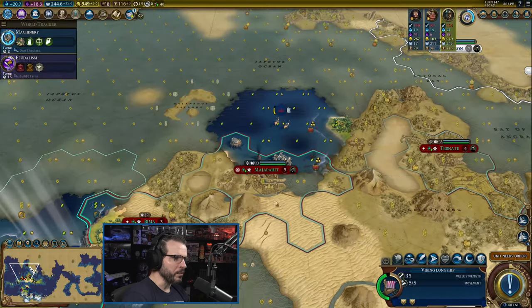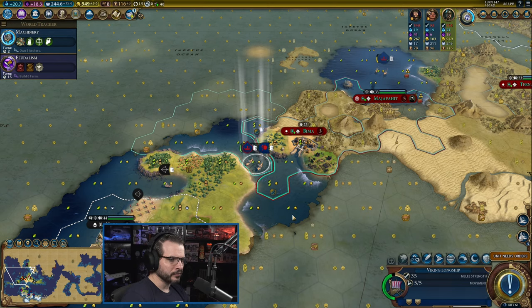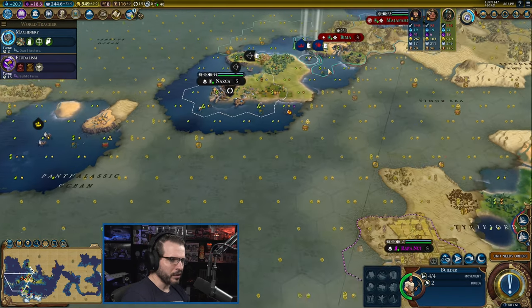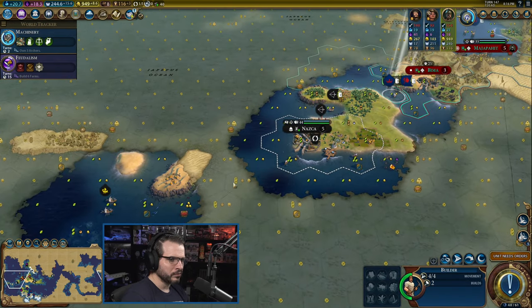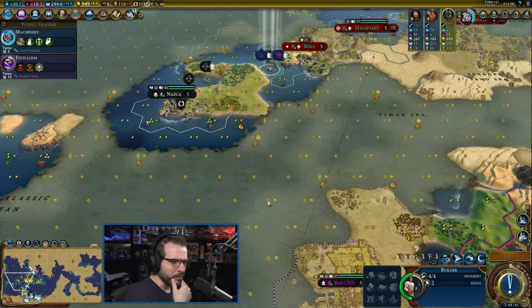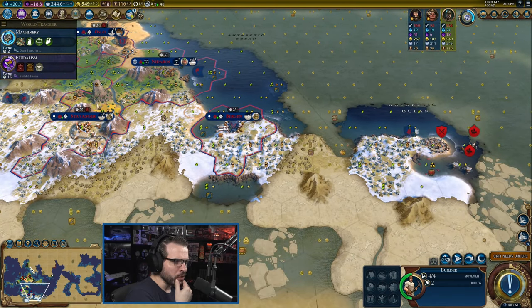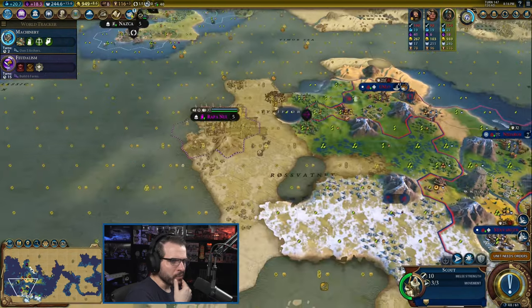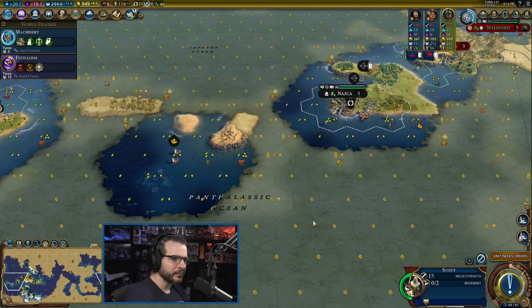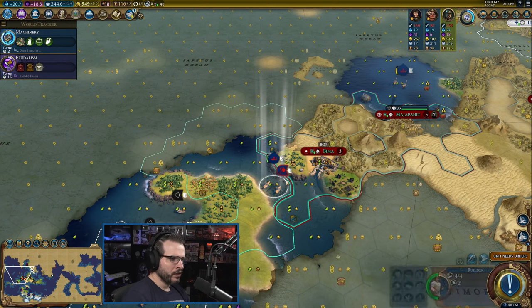A little bit of gold per turn. I'm happy with that. We got a lot of stuff from her, including a builder, which we need to figure out how to get back home. Hello, goody hut. There's actually a couple goody huts over here. Where's our nearest scout? Did we lose all? Oh no, it's right there. Let's just bring you back home. We'll bring you back over this way.